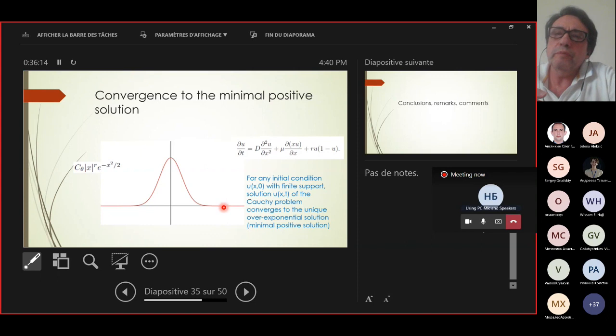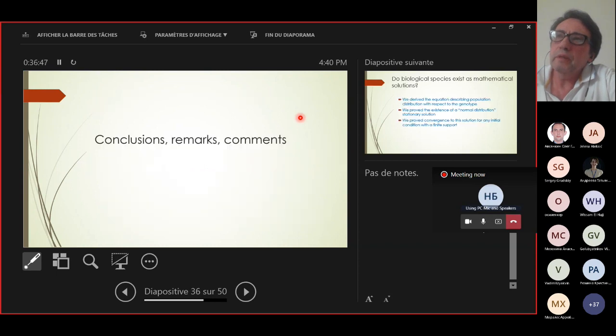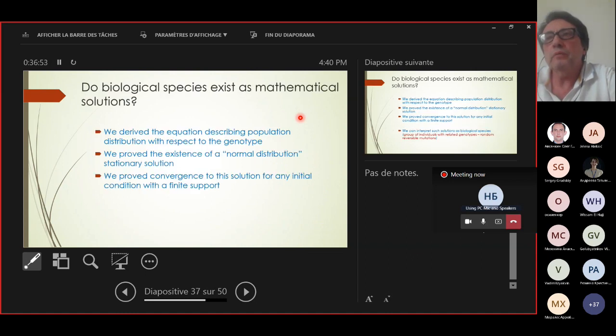So this is all about mathematical results. Later I will say a couple of words, really only a couple of words, about the proofs, maybe not the proofs, but the methods of proof. But the main mathematical results are here. It's the existence and stability of solutions of this equation. And now, in the last part of my presentation, I will give some conclusions, some remarks and comments, both about mathematics and applications.